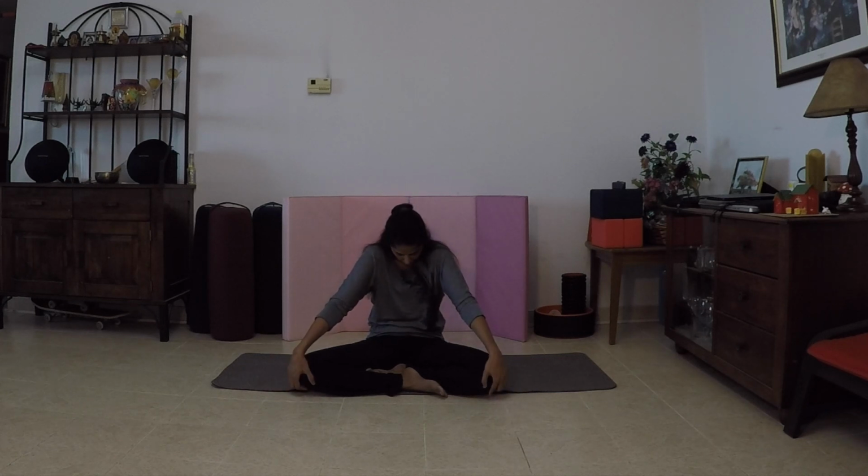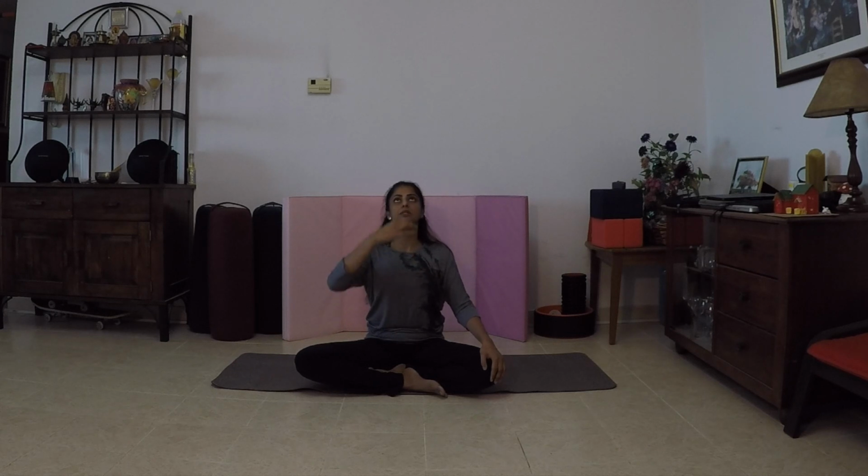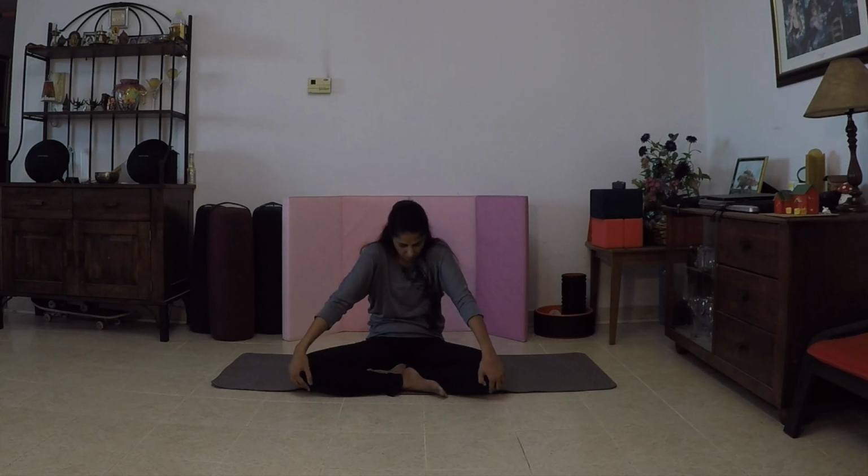Hand can be here. As you exhale, tuck your chin, round your back. See, the abdomen is going in, rounding your back. Inhale, roll the shoulder back, lift the center of the chest up, chin up. Exhale, round, the whole spine is moving, your vertebrae.